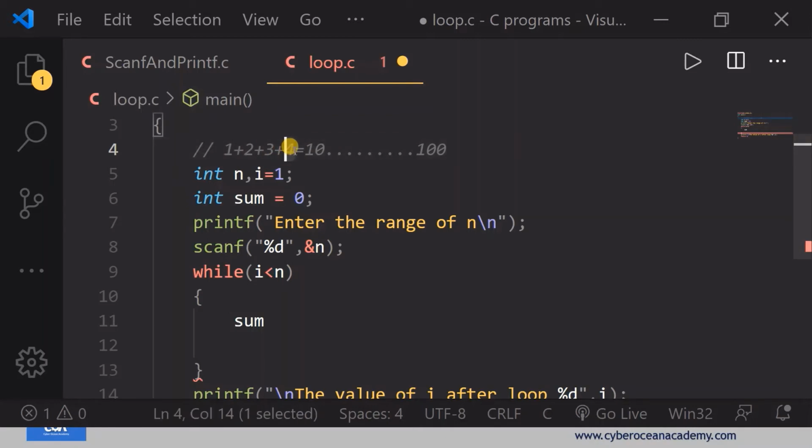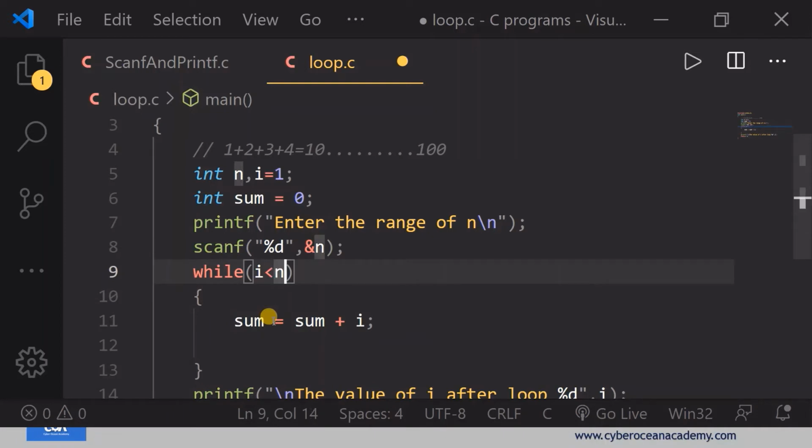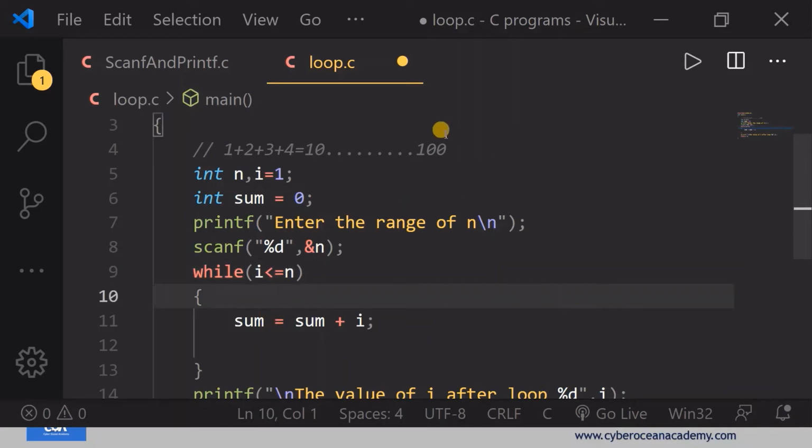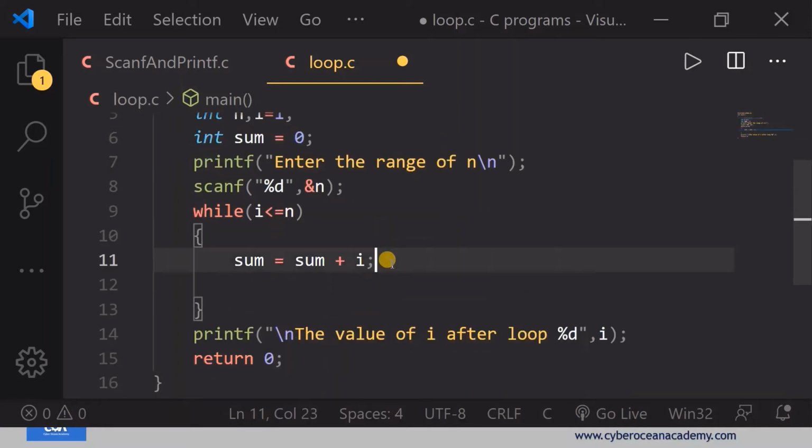So what will you do? You just add a new value, that is 4, with the previous sum, that is 6, and that is your new sum. So sum is equal to sum plus what? That is i. i is your value. So you want to add numbers up to n, so you also want to consider n. You want to add with n. Suppose 100, that means up to 100 including 100.